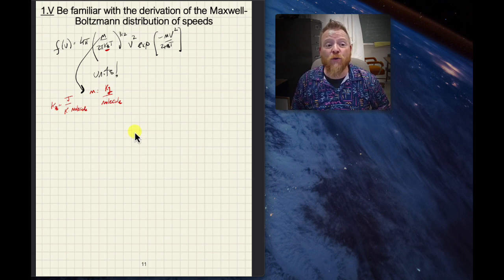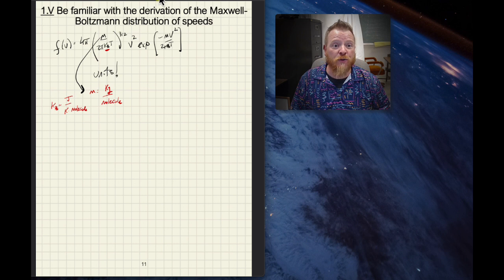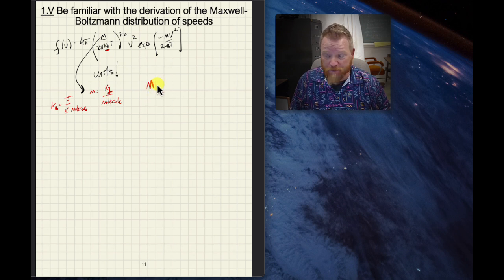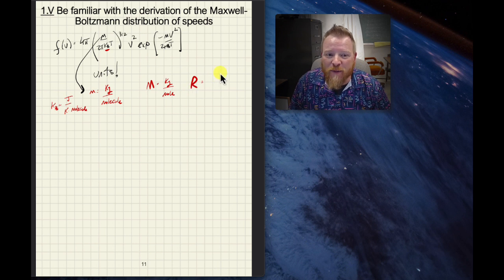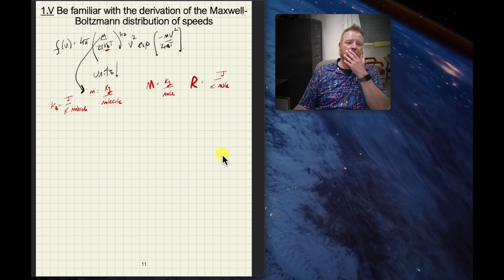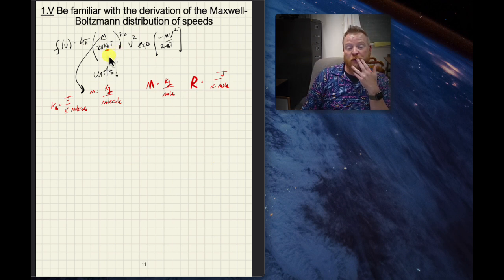So now we could also rewrite this equation using a different set of units. So we could use big M in place of little m. And in this class, that big M will have units of kilograms per mole. And thus, if we see a big M, we have to pair it up with gas constant R, because remember, that's got units of joules per Kelvin per mole. Okay, so we could use this expression with R, or we could use this expression with kB.